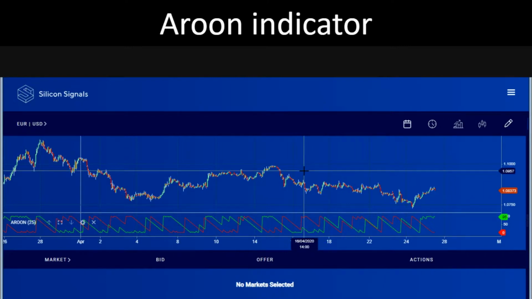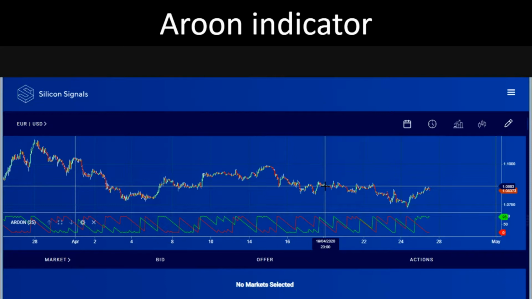You could use this in your algorithms with Silicon Signals to identify trend. You can also trade the crosses. You can also look at taking trades when it's above a certain number. When the Aroon up is above 80, for example, you could stay in the trade for the long side. If the Aroon down is above 80, you could stay in the trade for the downside. There are many different ways you can add the Aroon signal to firm up your algorithms and make sure they're working and staying strong.